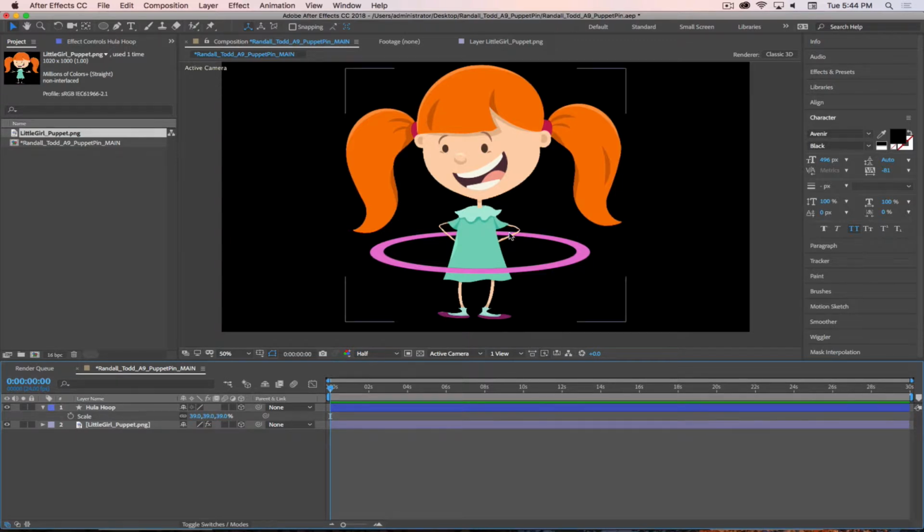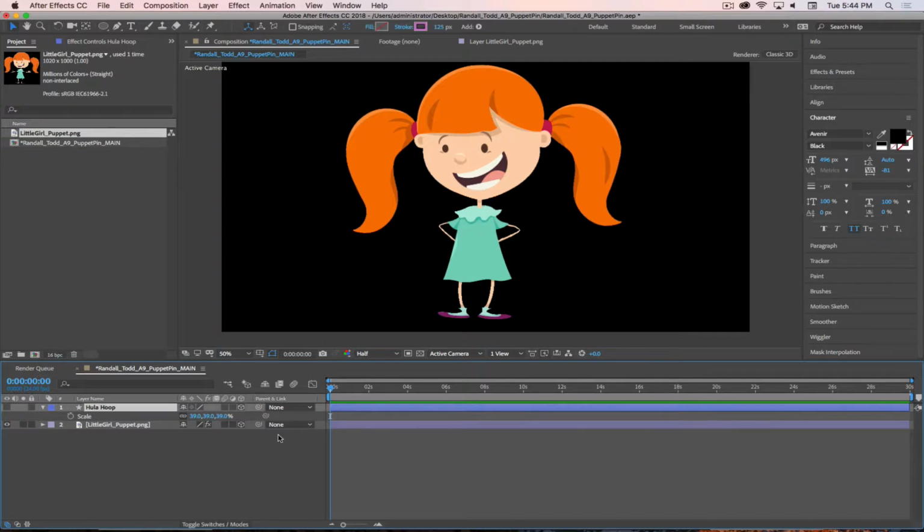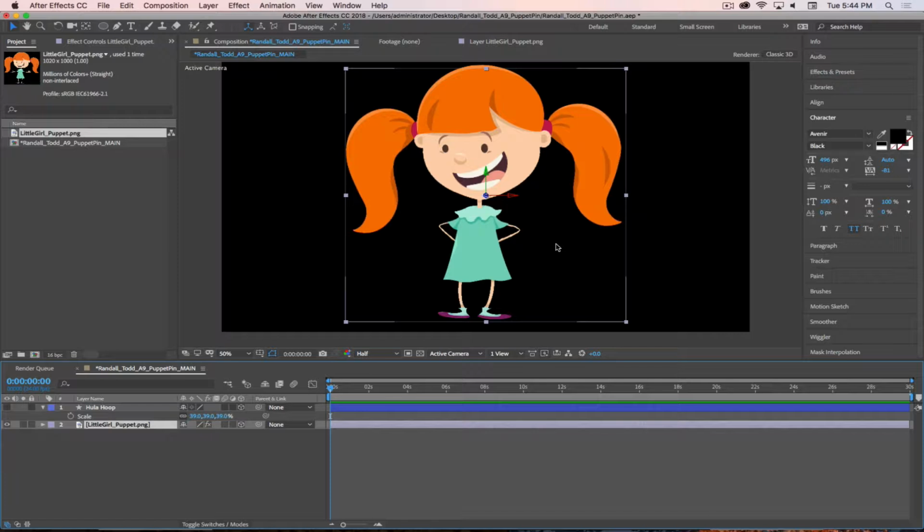And I'm gonna do the animation on the little girl first before I do the hula hoop. I'm gonna animate the hula hoop afterwards. And we'll set up the animation on the hula hoop to kind of coincide with what she's doing. We might even be able to use the animation from the hips to drive the animation on the hula hoop via an expression or pick whip. So that's something we can keep in mind just as we're moving forward.